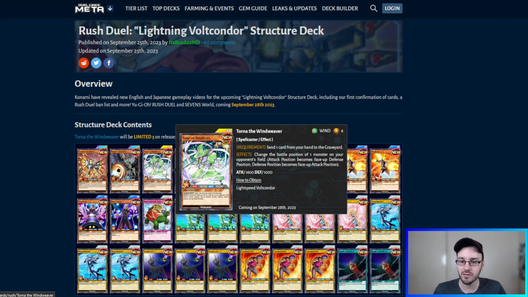You can tribute this out because it's level 6. Send one card from your hand to the graveyard, change the battle position of one monster in your opponent's field. So that's not a terrible effect. Changing to defense can be really, really strong. A lot of the boss monsters in this game have a lot lower defense than their attack. I'm not sure this card needed to be limit 3, but it is, so I guess that's fine.